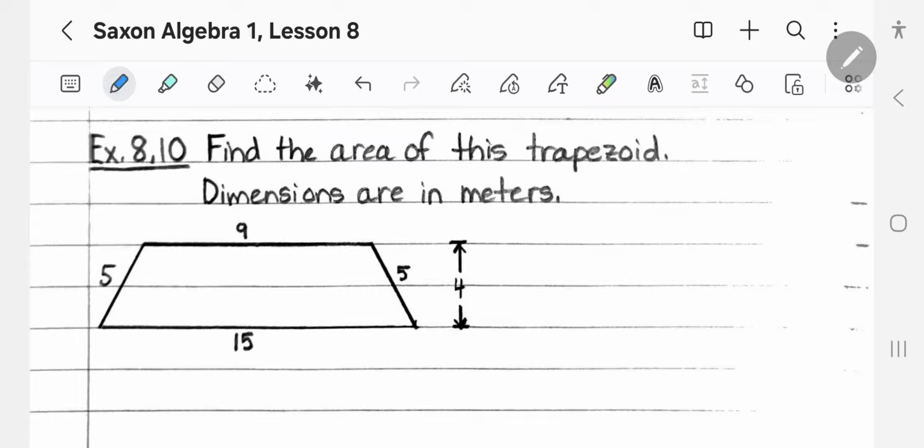Well, we can use a very similar process. We're going to divide it up into triangles. And once again, here's my bluish triangle up here, and then my white triangle down here. Now, are our measurements going to be the same? Well, let's see. Let's take the white one first that's on the bottom. The area is going to be equal to base times height divided by 2. So let's find our base. Let's call that 15, okay? 15. And what would be the height?